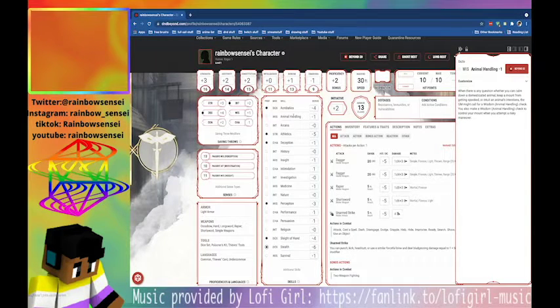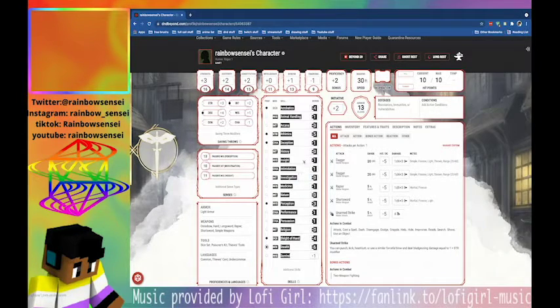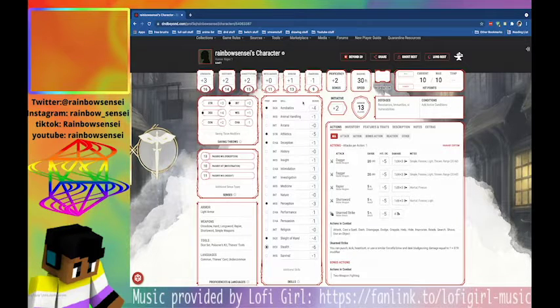Oh yeah, so we're going to talk about this middle bar right here. In case you can't see my mouse, this is what we're talking about. Hopefully you can see that on the screen. This middle bar that has animal handling, arcana, deception, all that stuff. That's important for the DM and you. So the DM would be like, okay, roll me an animal handling check to see if you tamed this fox that you wanted.